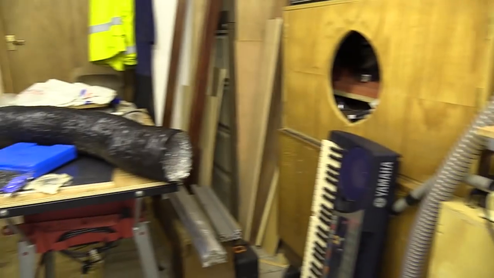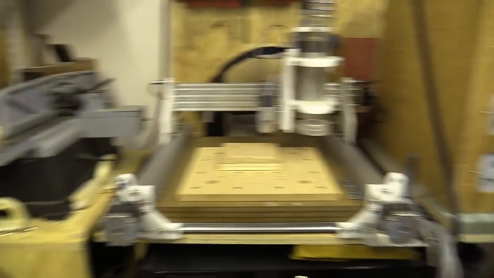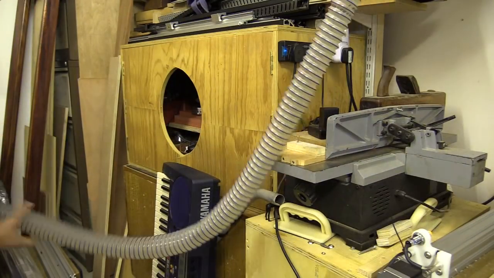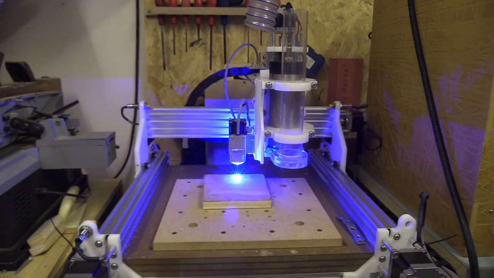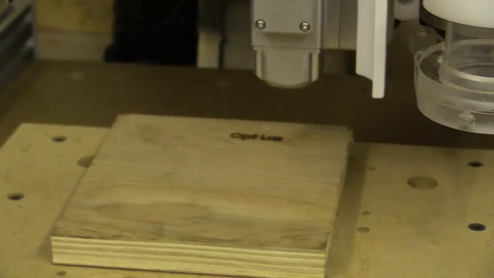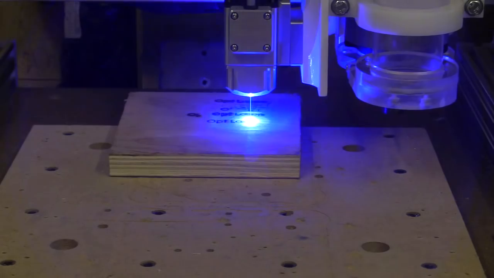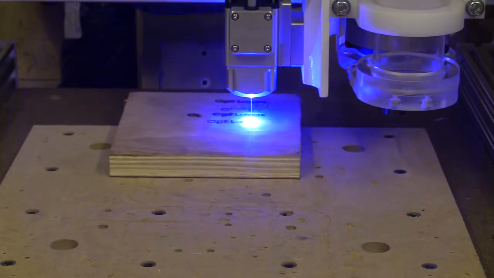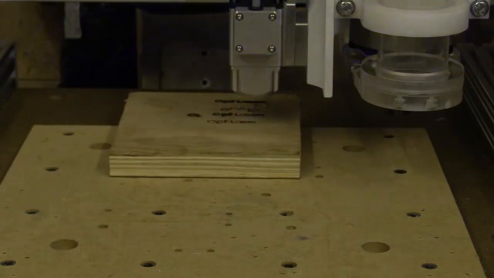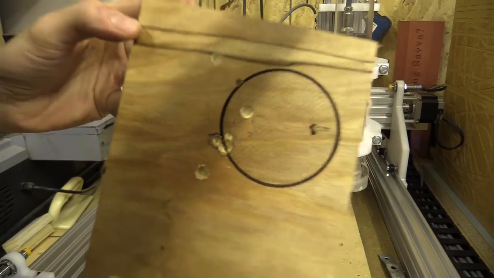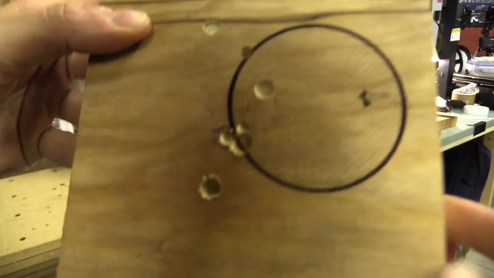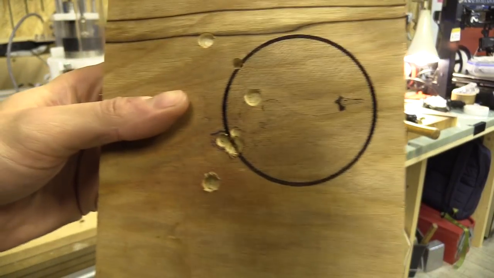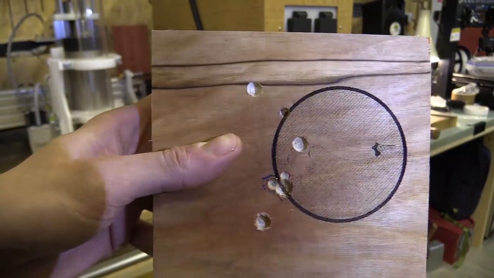I then did some test engravings. I've got the fan over there for extraction. To focus the laser I would run a toolpath and then press the pause button, and also turn the laser off at the power selector switch, and then toggle the collimator lens and then continue cutting. I did this a few times until the laser beam was in focus. Alternatively you could write your own G-code to move the laser in stages along the Z axis while engraving, so you can compare the outcome. You would then pick the best engraving and work out the offset from the Z axis home.